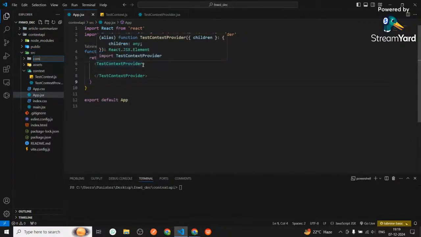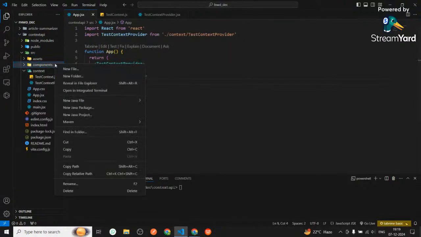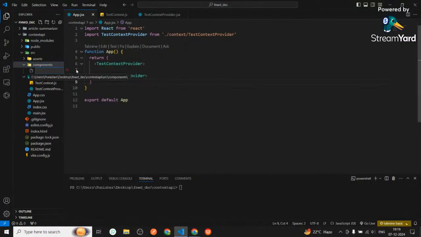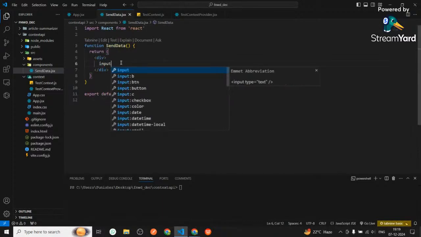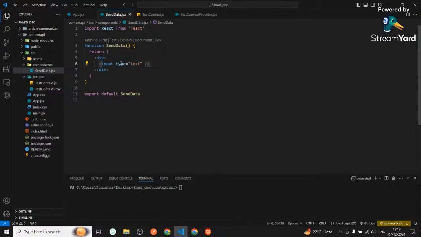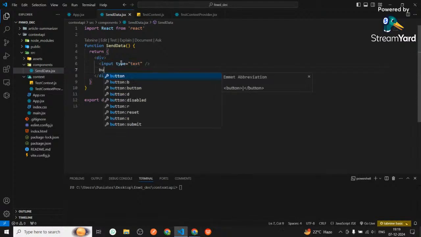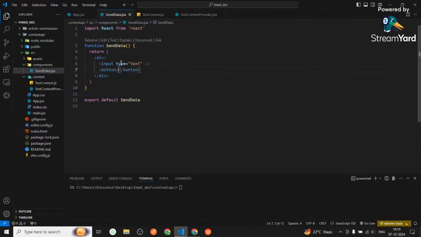Okay, the first component using which I will send some data. Okay, like SendData.jsx. I will take a boilerplate, an rafce, and here I will just write an input field. Okay, and I will just create a button, Send.